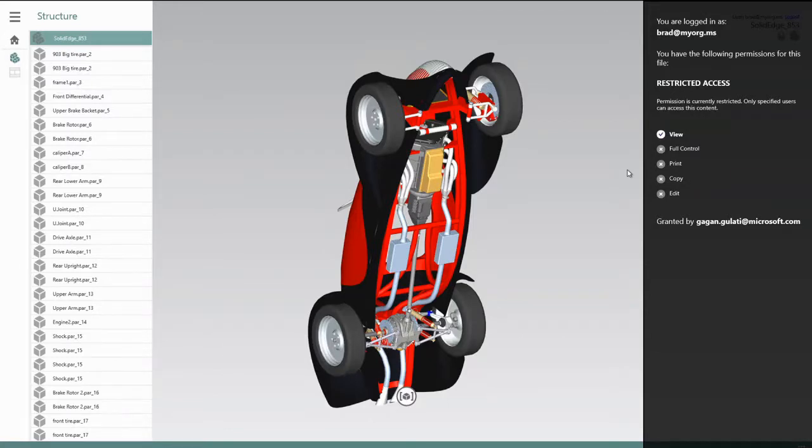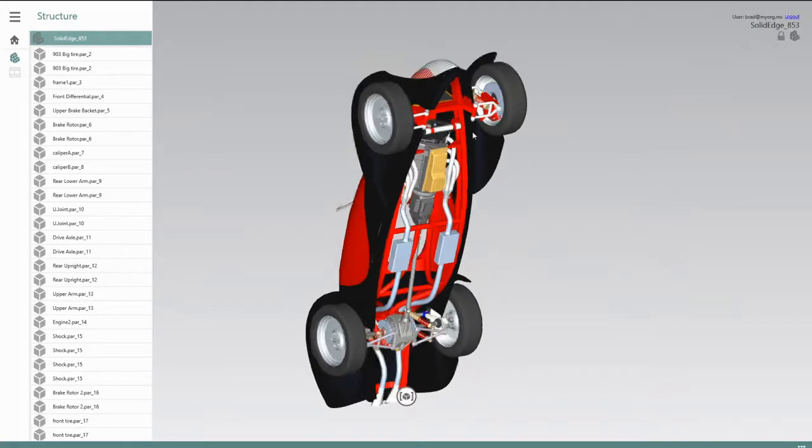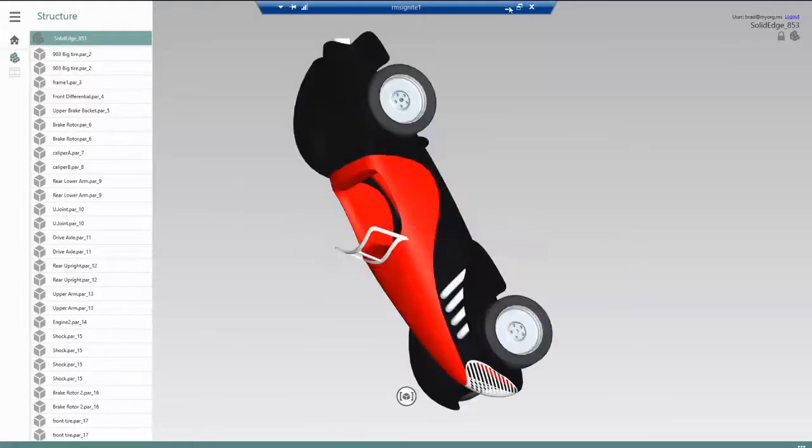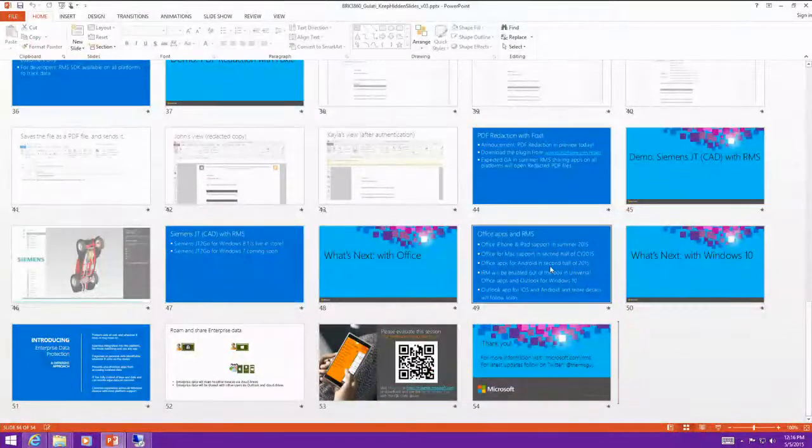We move to the next file type. We finish that, we move to the next file type. The idea is that in the next couple of years, you guys should deploy it right now, but in the next couple of years, this functionality should be available for all your ecosystem, irrespective of the industry you are in. Okay, cool. Because I had view access, I can still turn it around and do other stuff. All right, so I think I've covered pretty much everything. I know we pretty much ran out of time.